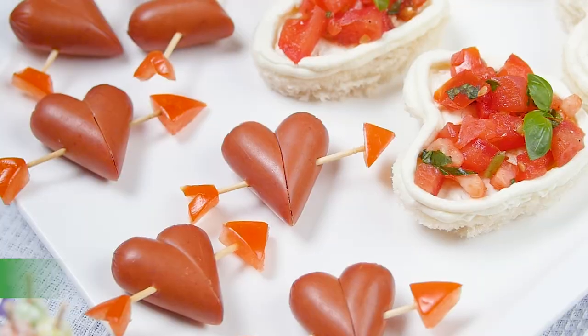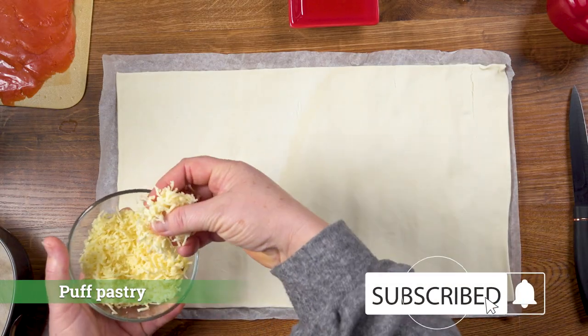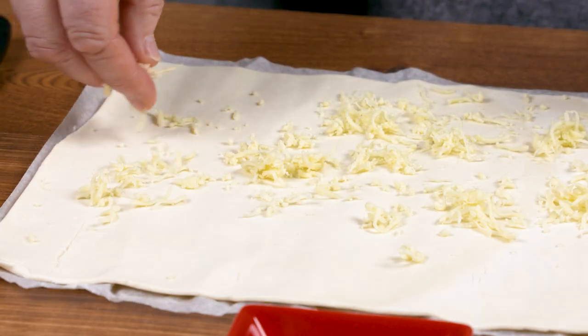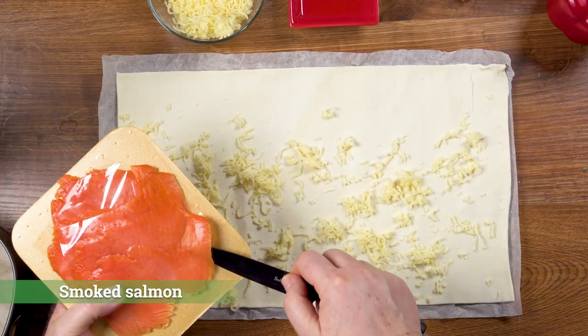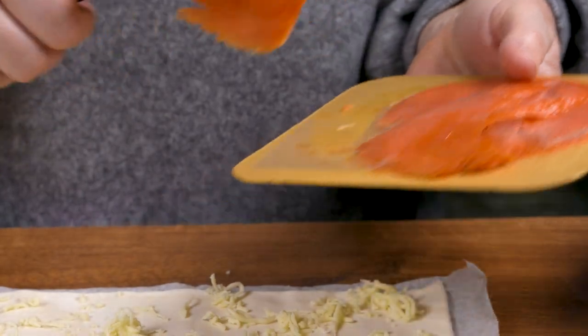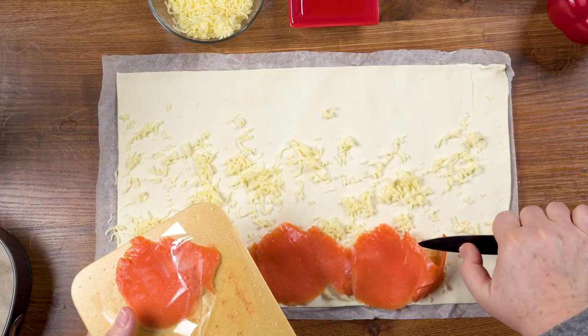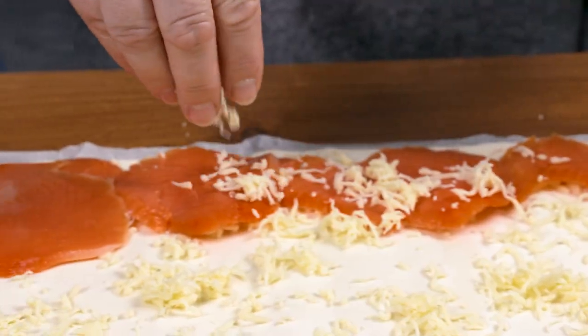I have proven ideas for Valentine's Day snacks for you. Prick the puff pastry with mozzarella cheese. Spread the smoked salmon on one side. Sprinkle with mozzarella cheese and roll up like a roulade.